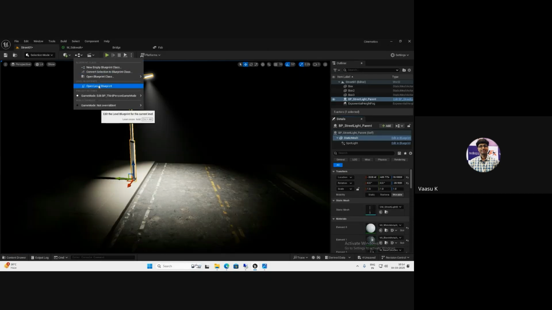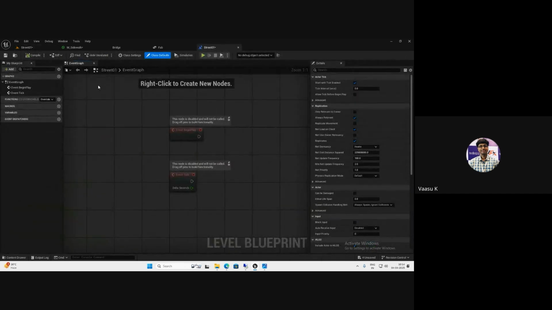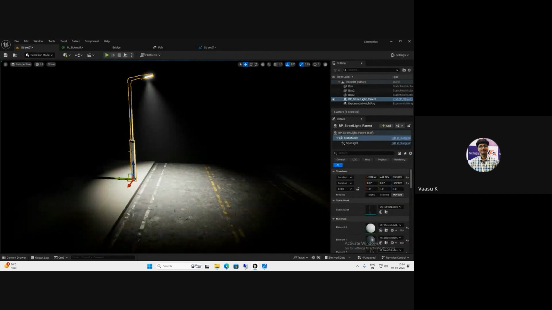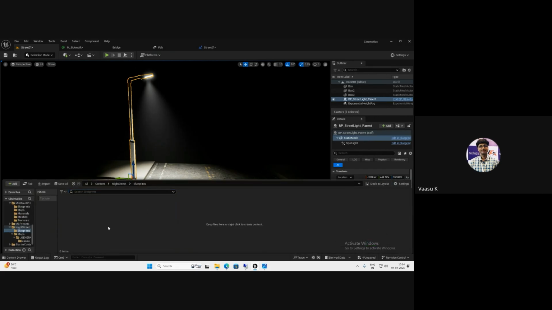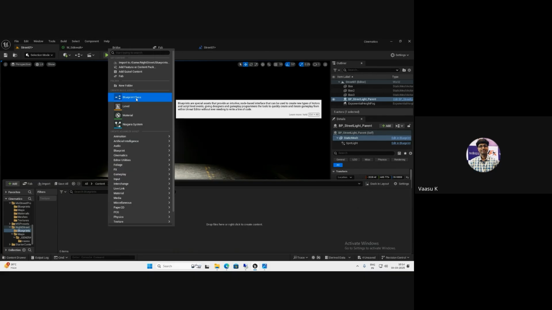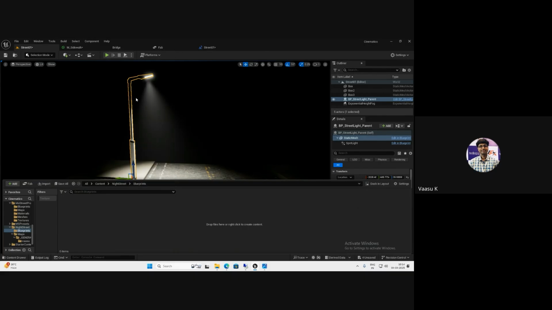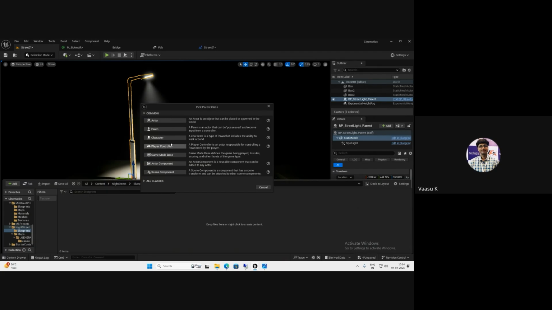One is the open level blueprint, which is interactable with only particular assets in the level that you want to do some game mechanics or interactivities with. That is where you can use the open level blueprint. Instead of that, if you want to create some assets like lights or doors or any collectibles, at that time you can create a blueprint class. So let's click over here. And here we have the different classes again: actor, player controller, game mode base, the actor component and scene component.